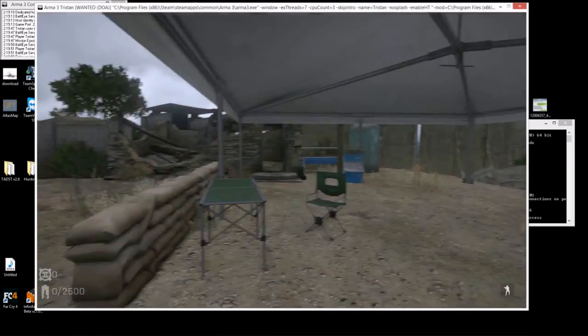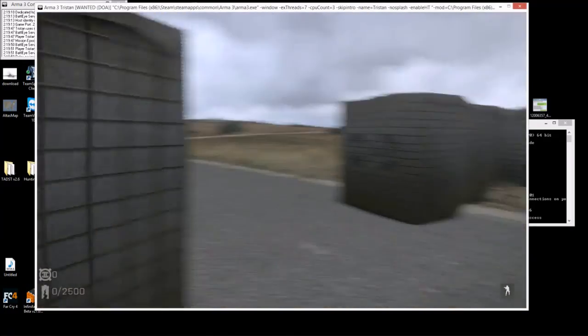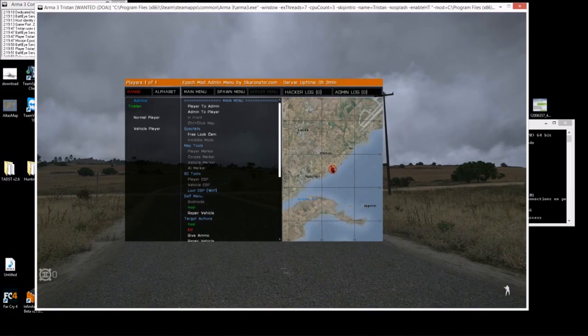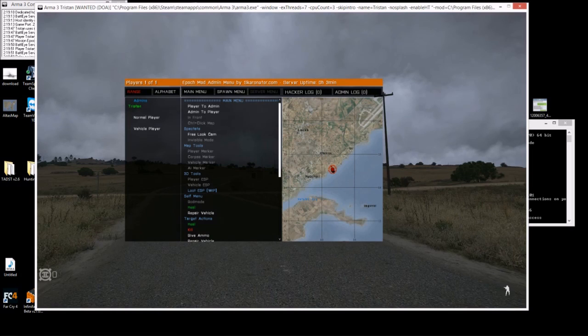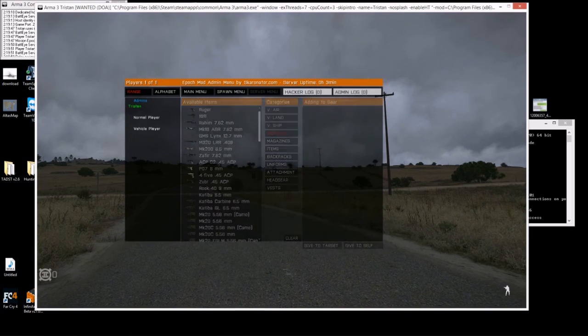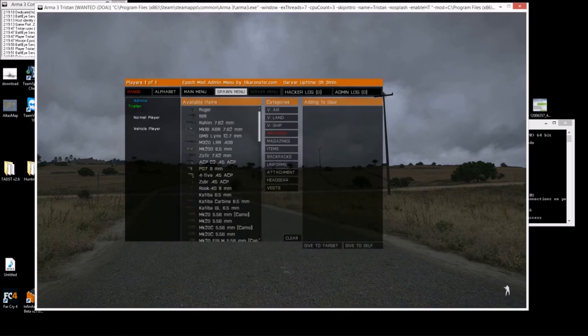One thing, because we changed the admin rights, if you press F1, you'll be able to spawn in vehicles and stuff like that. And I can go over this later if you want me to. If not, that's fine.